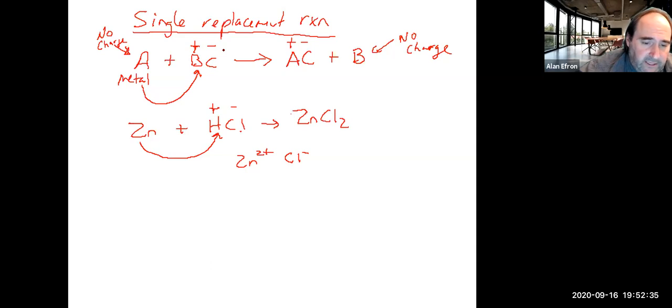When they come together, just like we talked about with nomenclature, the charges equal 0 when we put that together. When hydrogen comes out, it comes out as it would in its elemental form, which is H2 or hydrogen gas. When you do this experiment or this reaction, you will see bubbles. And those bubbles that form is the hydrogen gas that's being generated. This is not balanced. You need like a 2 there to balance it, but this is a classic single replacement reaction. In order for this reaction to happen, whatever is coming in needs to be more reactive than what it's replacing.